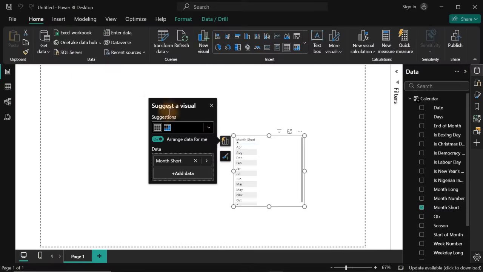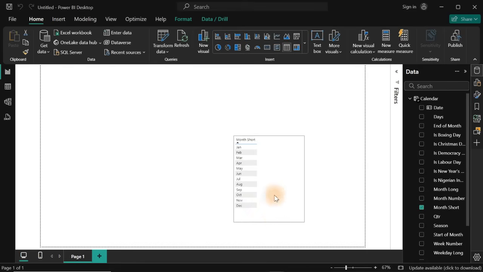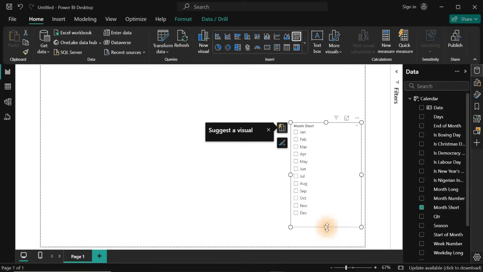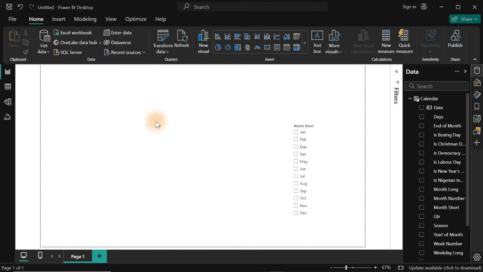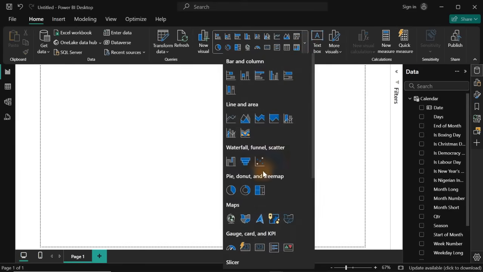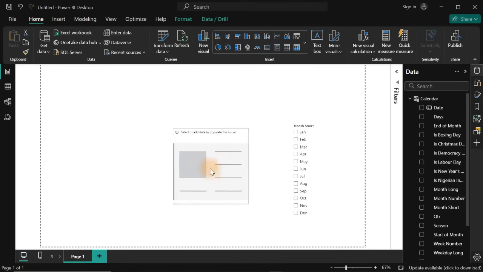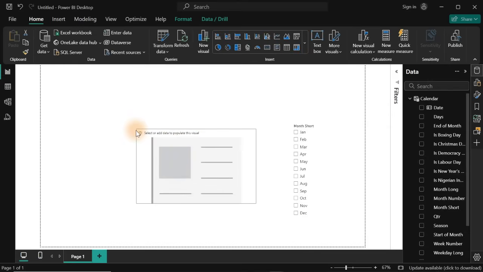So now, if we come back over here, you can now see this start from January and it ends at December right here. Okay, I'm going to turn this one into a filter for the time being. So now we have a filter right here for the month. Now it is time for us to start building our KPI. So the very first thing I'm going to do is to come over here and pick up this particular new card from here. So we have a new card inserted for us.